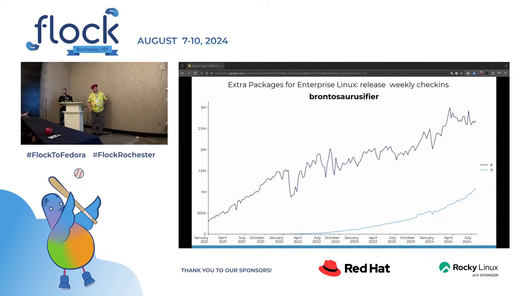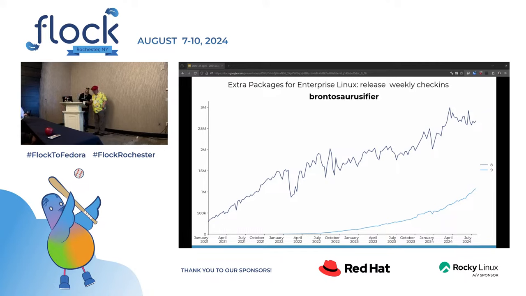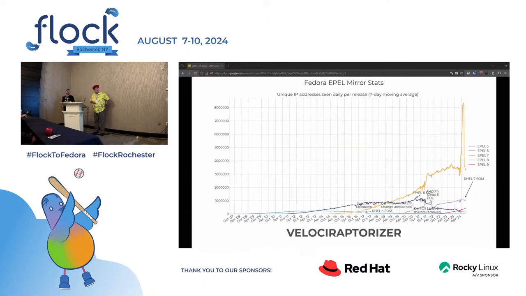What you really want to see is EPL 8 and EPL 9. This is using Brontosaurus Sapphire and the DNF count-me numbers. In EPL 8 we're up in almost 3 million, which is great. EPL 9 is steadily growing. EPL 8 is still growing. EPL 7 — we're not quite sure what's going on. It should drop off since EPL 7 is end of life, but EPL 8 still didn't pass EPL 7 before it went end of life. Tune in next talk and we'll see if those numbers drop.